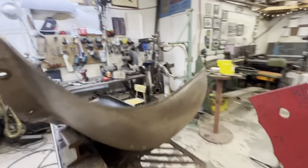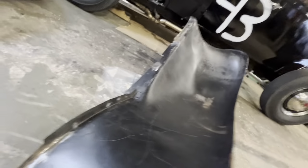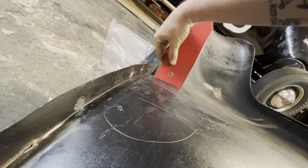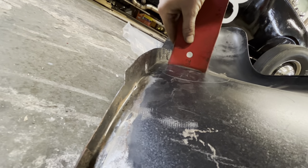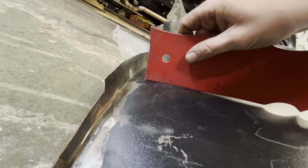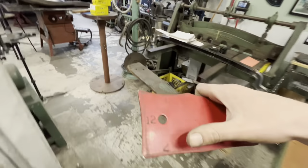Because we've got this other fender over here, we can figure out our radius on there. What do we got? Not quite, we're about a 12 inch through there. Actually, a lot of that's a 12 to about there, and then 24 all the way up to there. So with this number, now that we know that's a 24 inch radius, we can go over to our planishing hammer here.